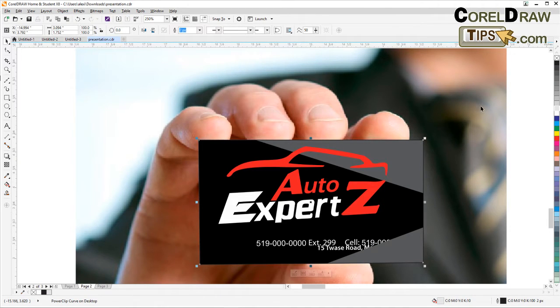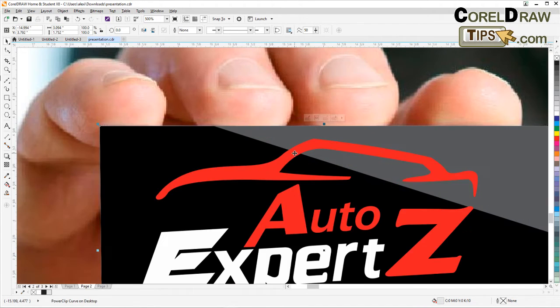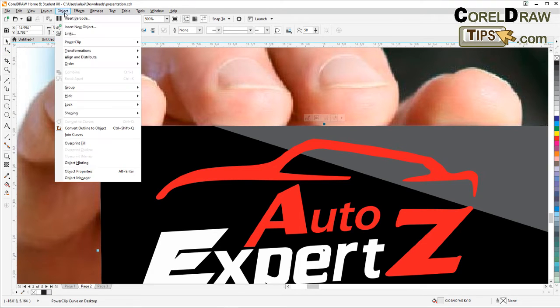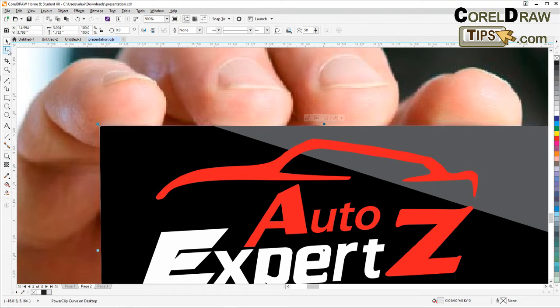Okay, now you'll see why I did that. The reason why I did that is so that I can convert this to a curve. Actually it's already a curve, but then I can add nodes here. So here, I'm just gonna double click and then double click here.